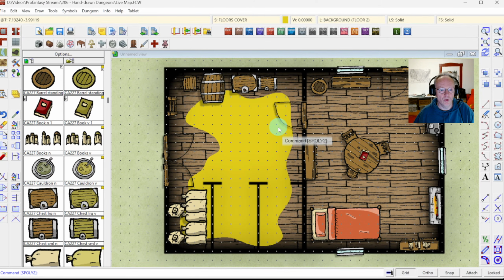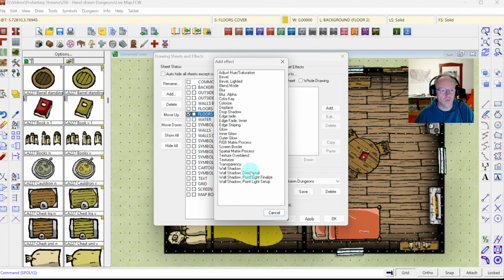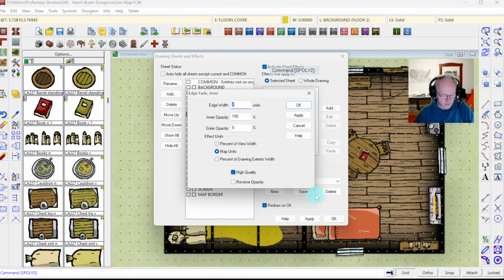And you see this is now very solid and big, and that's obviously not what I want. I do want to make this very much a transparent and faded look, and so I'm going to add a sheet effect to the sheet, and I'm going to do an edge fade inner effect, and let's say a 2-foot edge.